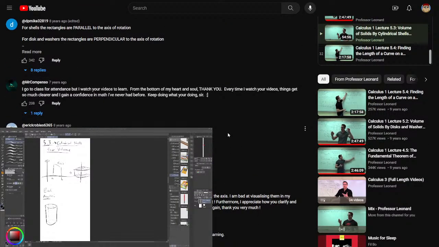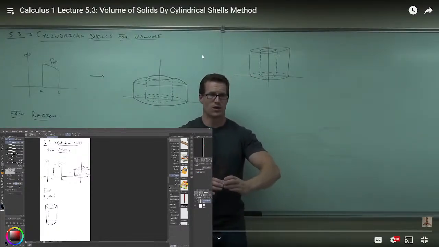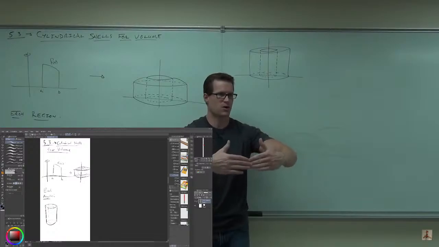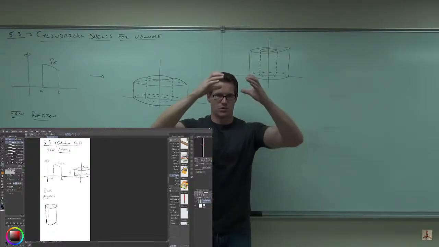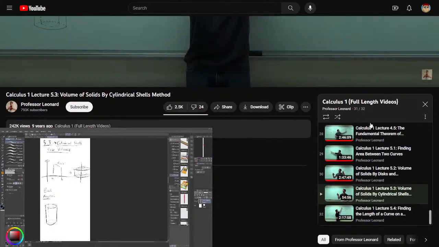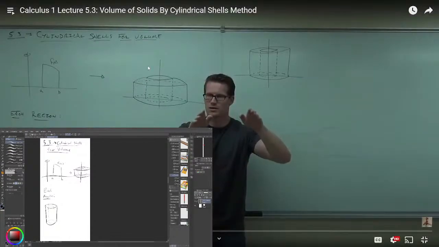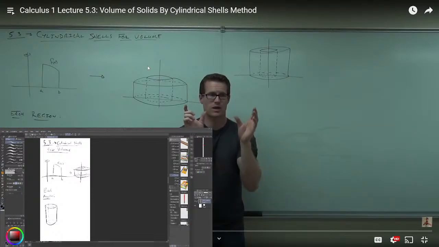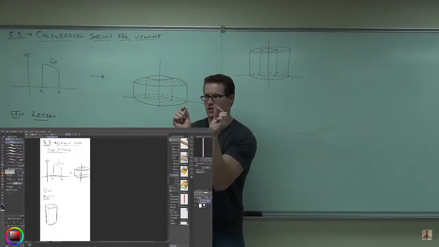Now, if we talk about cylindrical shells, it says this. Imagine you have this cake, right? It has a hole in the middle, and it has some cake around. It's a perfect circular shape. You take a coffee can and pull it out. What you're going to get is a cylinder, right? The top of it is not going to be perfectly straight. It's going to have a little lip to it. Does the lip actually matter for us? Imagine the idea of limits. What are we going to end up doing to the size of that cylinder? The thickness of that cylinder is going to go very, very small.